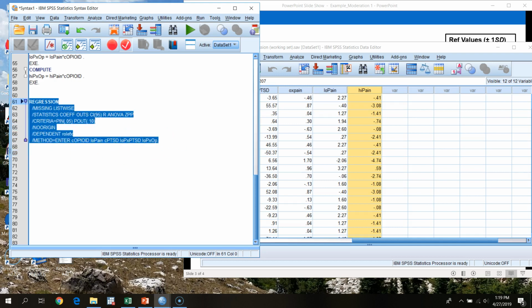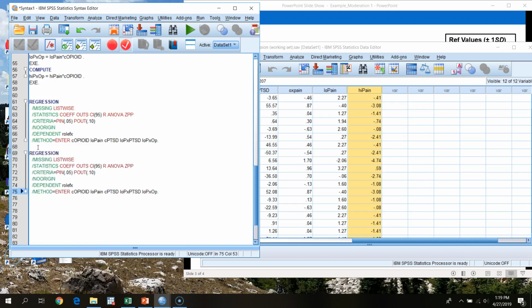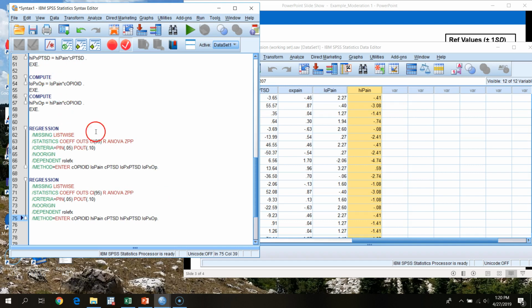Then I can take this and pull this up, run this again. Okay, so I'm going to run a second model here, but this time I'm going to condition everything on high levels of pain. So I've got controlling for opiate use because we've centered my dichotomous indicator here. I've got 0 for pain corresponding to high levels of pain. Here's my conditional effect of PTSD. But now I'm going to take a look at this for my interaction of high pain times PTSD and my interaction of high pain times opiate use. Okay, make sure you've got your period there at the end.